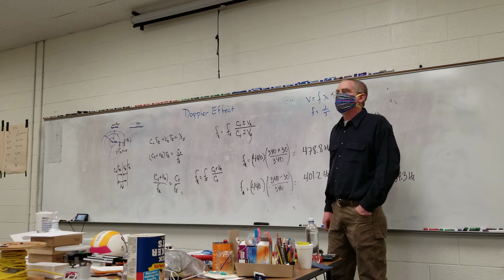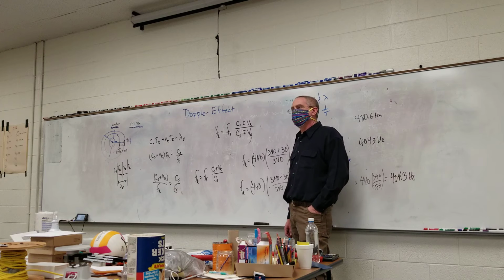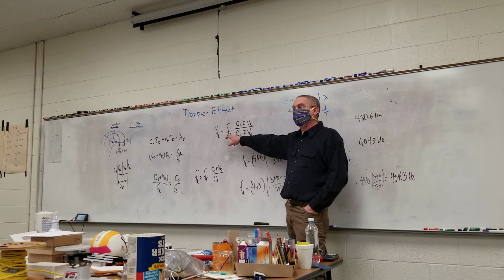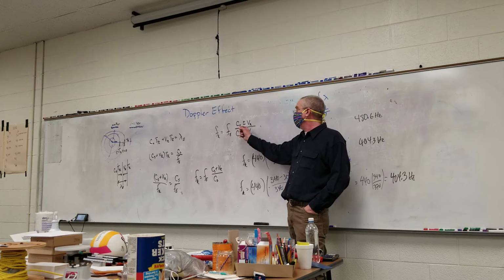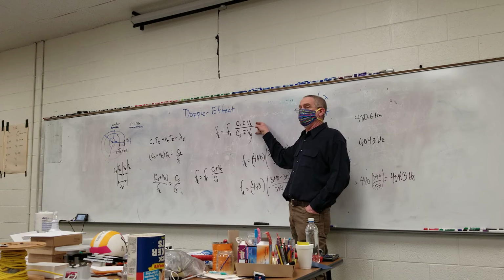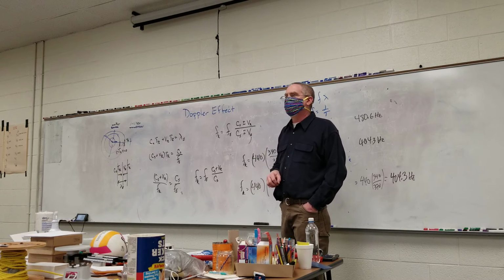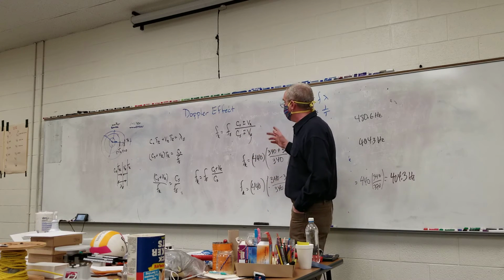Which one is this for, the receiver? If this is the frequency that the receiver gets, it is equal to the frequency the emitter emits, and then the speed of sound, and then whether the receiver and or the emitter are moving. Whichever one's moving, you just take away which one's not moving. Or if they're both moving, you keep them both.